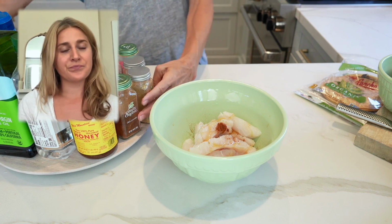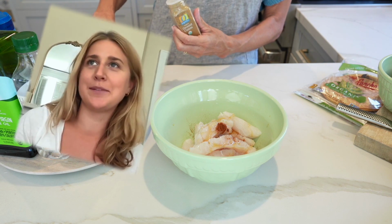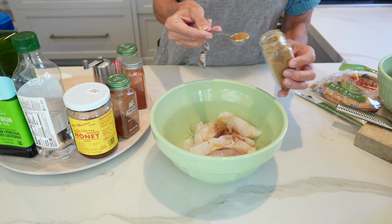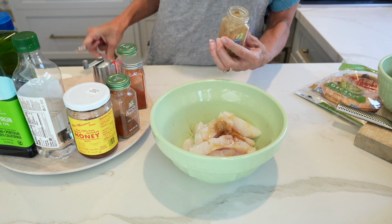Wow, that's interesting. What spice is that? It's called capsaicin. I have a very hard time saying it. Capsaicin. It's what's found in peppers, and it's really, really good at fighting that inflammation and pain. So this is cumin, so not a lot of spice in it, but good flavor.